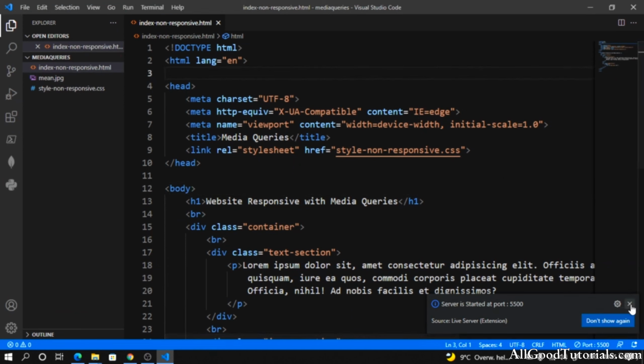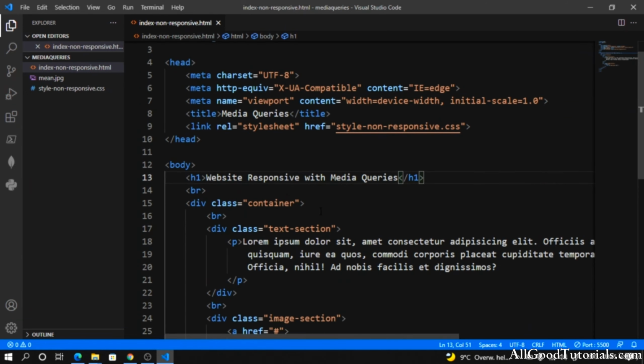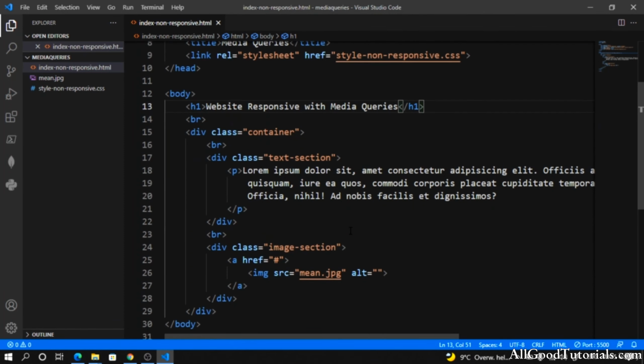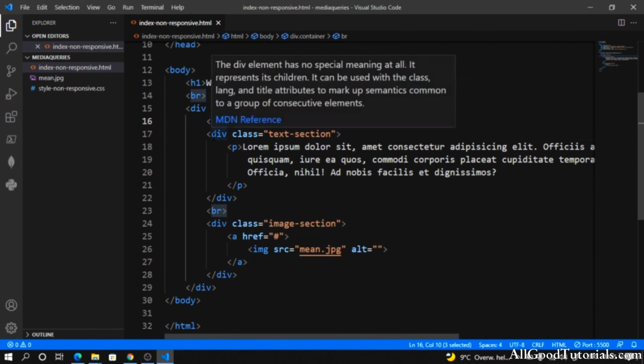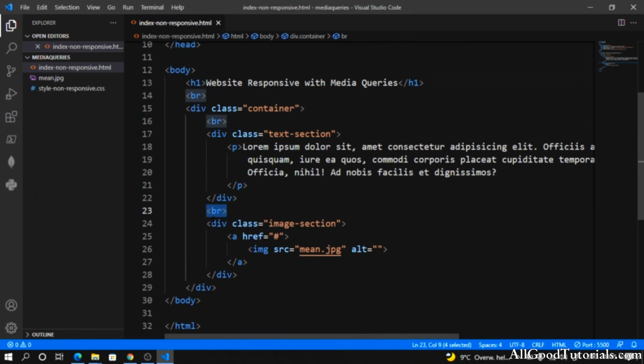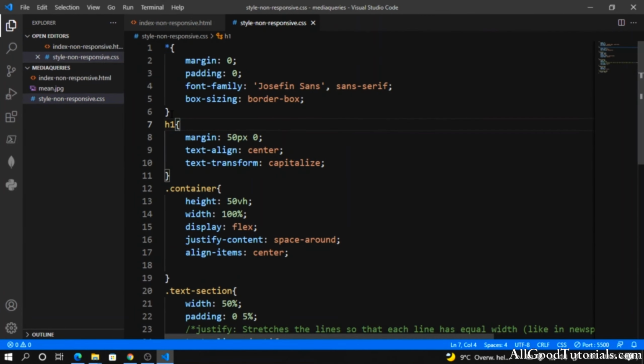You don't have to worry. Let me explain this code, how it looks. It is very simple. You have this HTML, and then the h1 tag and the break line. After that we have this container. In the container again I have a break line, and then one section for text, then break line, another section for image. And in this there's an anchor tag where you can click, and that anchor tag has an image, and this image is this one, and this points to a CSS which is this one. And here I have reset all the margin and padding on the whole body.